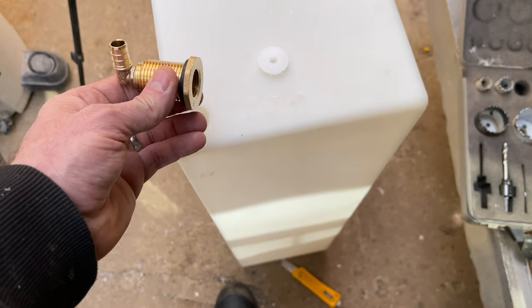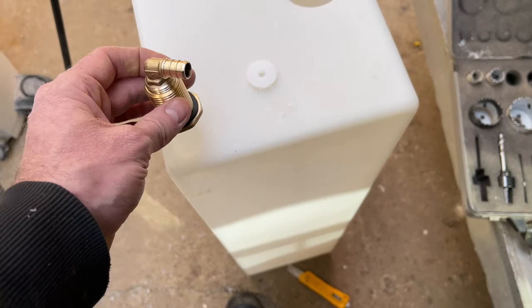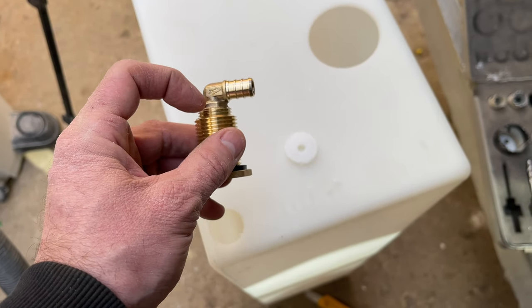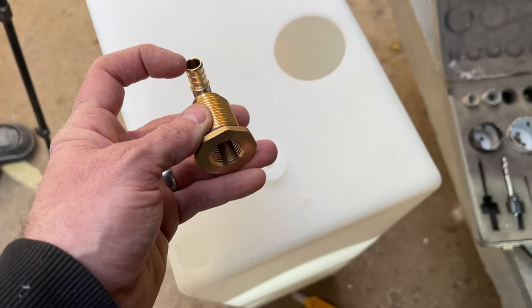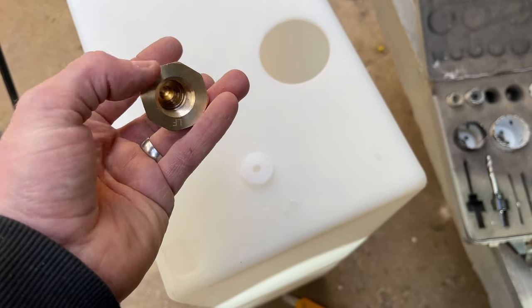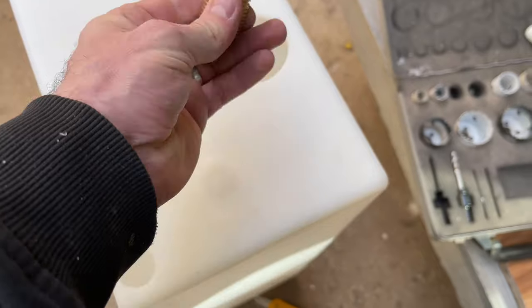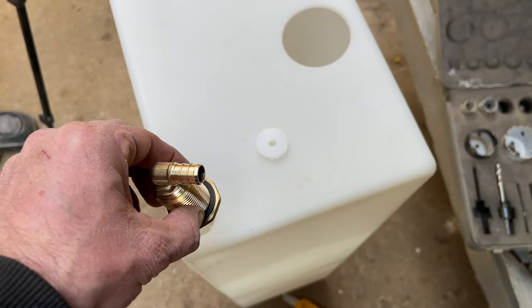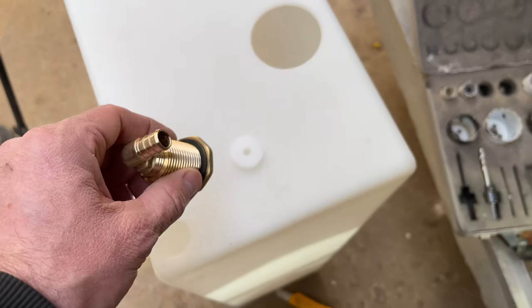So now what I'm going to do is put that in a vise with Teflon, tighten it up real nice and tight, and then I'll put a piece of wire through here and make a little bit of a ball at the bottom, and then feed that up through and out here. Then I can just push the wire through and get it in the tank.